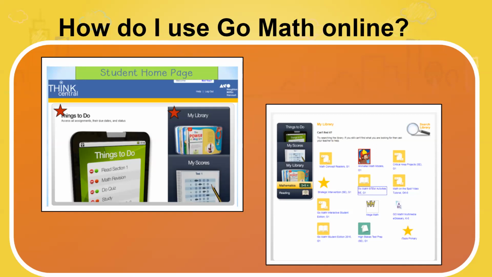If you look over to the right, you see the image there that shows you a few of the options. The few that I do want to point out to you are the video on the spot tutorials. Those are wonderful for you to actually see how things have been taught in the classroom. So if you want to reinforce or support your child at home with a particular skill or objective, those video tutorials are a great resource for you. Also, you have the Mega Math, which are game formats that can also reinforce and support what Julianne is doing in the classroom. There are some additional resources in there, but I just wanted to point those two out to you.